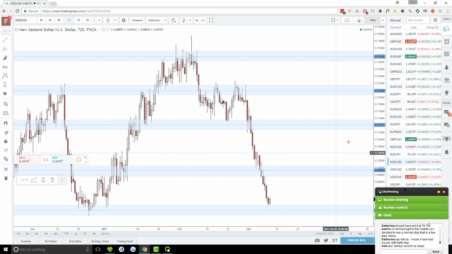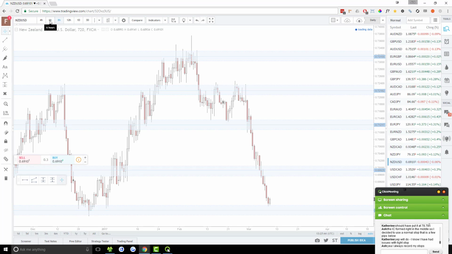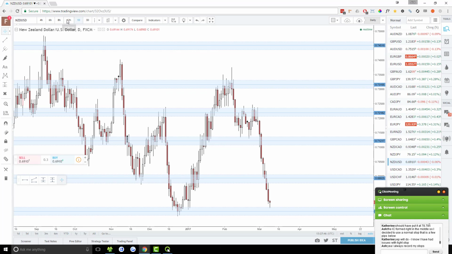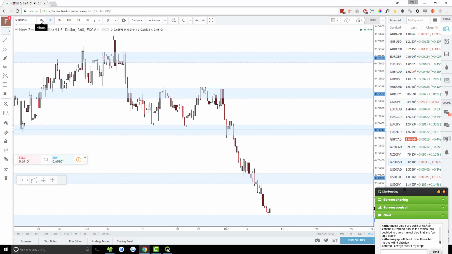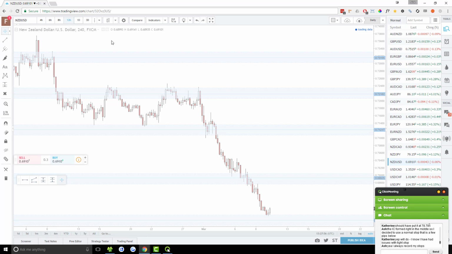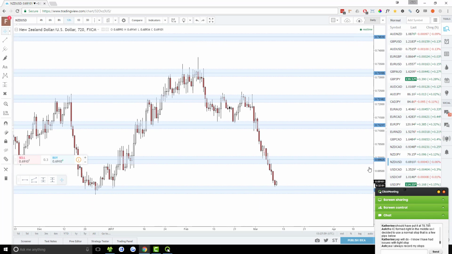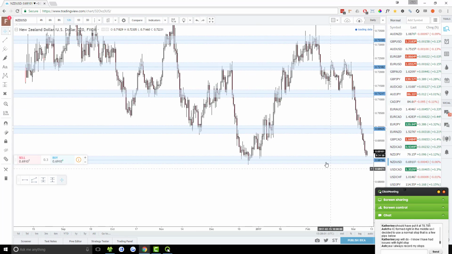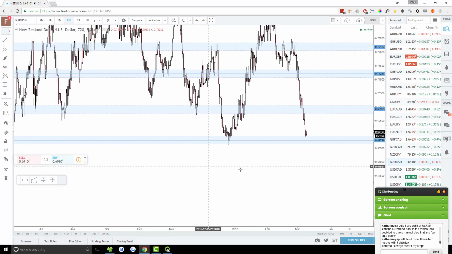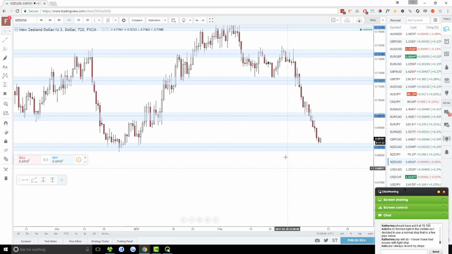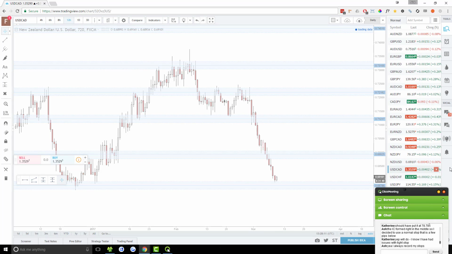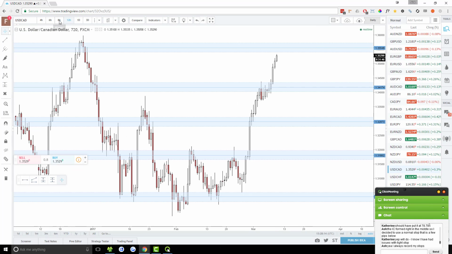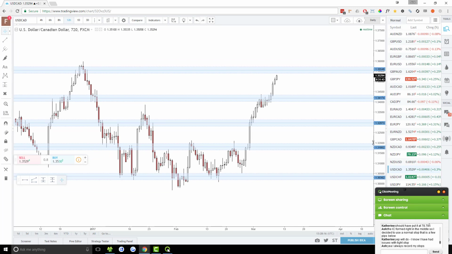All right. NZD/USD. Stalling at support, but no, I'm not going to take a trade here. If it drops a bit lower, sure, but that's well above my support area. It's tempting, but I'm just going to skip it. It's too far above my support area. Not interested. USD/CAD. Ooh, this is looking nice.